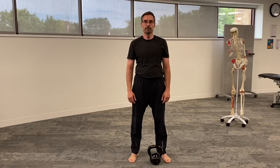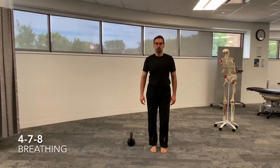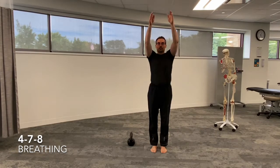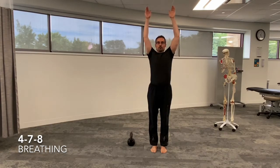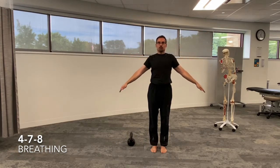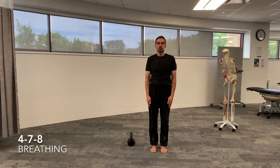The choice is endless. 4-7-8 breathing. You're going to inhale through your nose for a count of 4. And this time you're going to be bringing your arms up to your head, then hold for a count of 7 while bringing your arms to your side, then exhale for a count of 8 till you get them to your lap. And then you repeat.